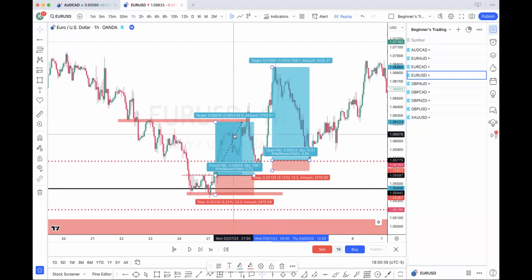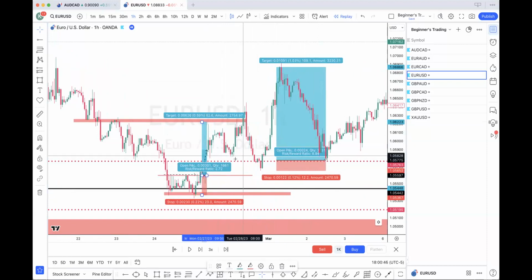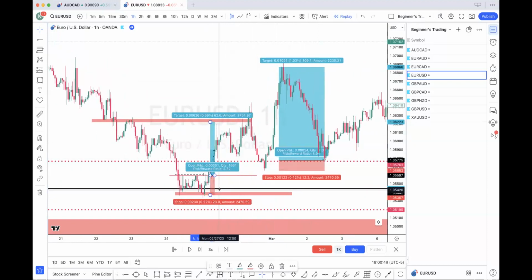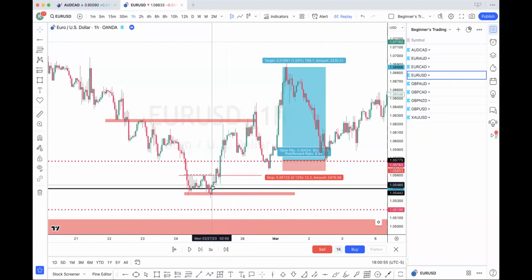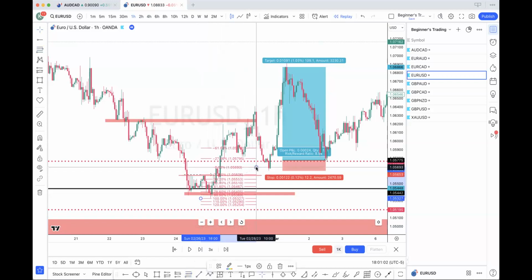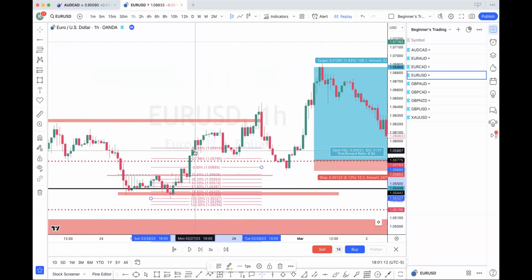Because now price is breaking structure, pulling back. If you use the fib, which I will get into probably next week, this was the initial break of structure. So you could have just fibbed the move from here to here. You see price pulled back to the 50%, the order block, and then you could have taken that to the -61.